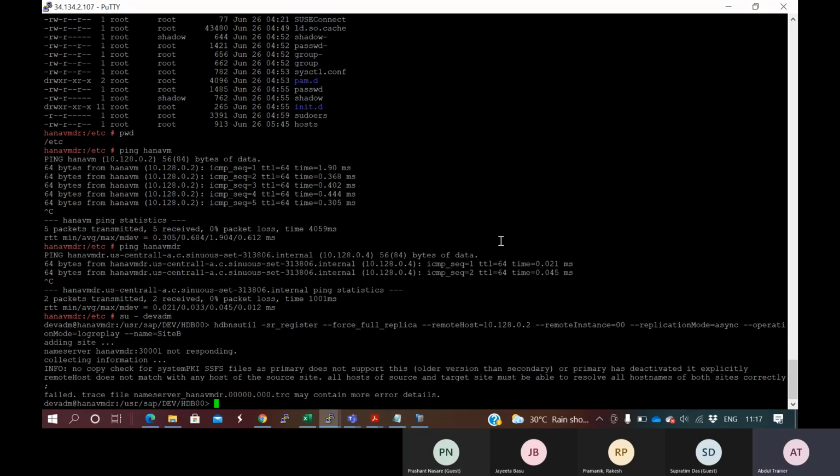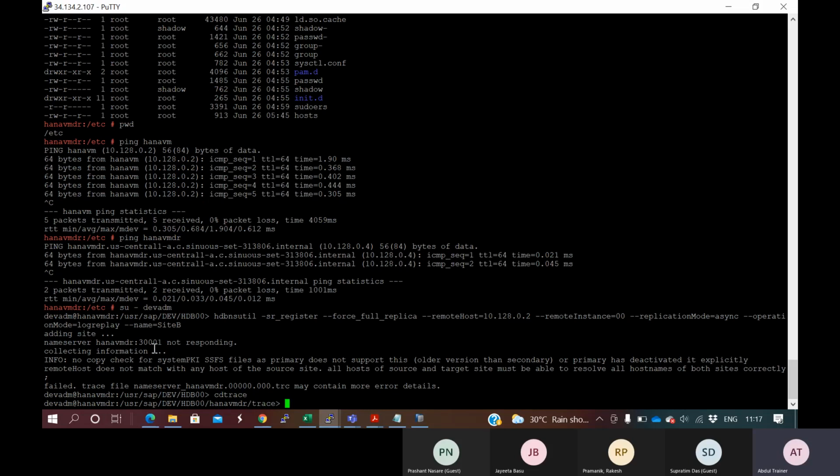It is not resolved. So some issue with the PKI files. No copy checks for the system PKI SSF files as the primary doesn't support an older version than the secondary, or the primary has deactivated it explicitly. Let me see the trace.